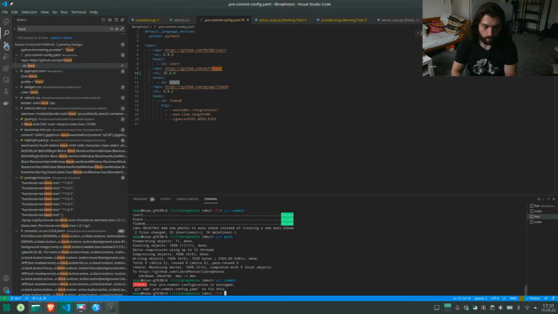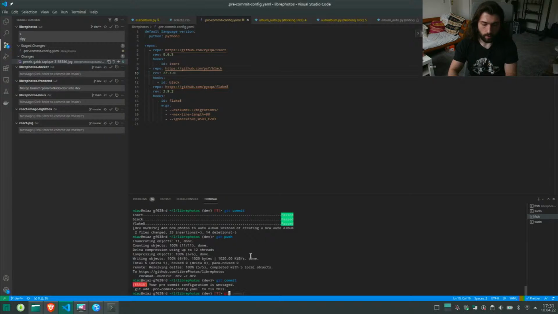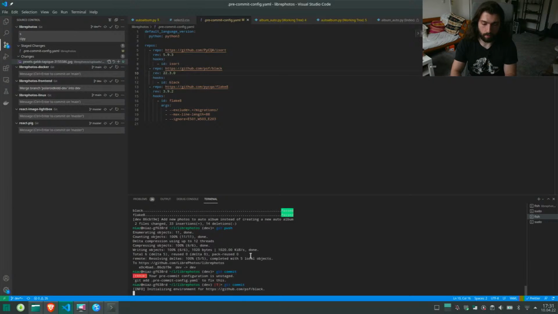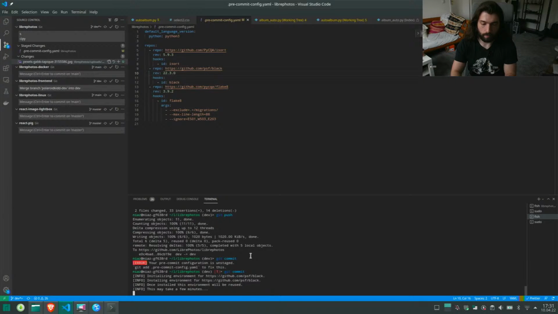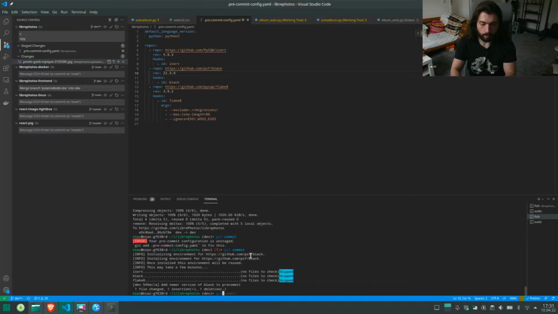Yes, I know. Git commit. Add newer version of black to pre-commit. Git push.